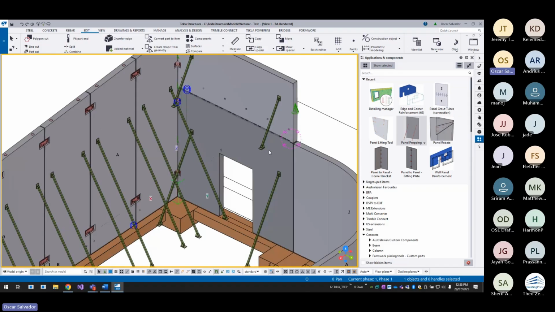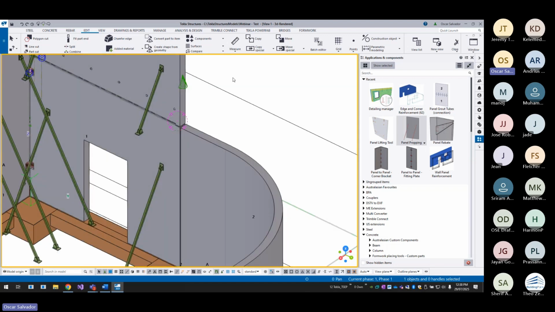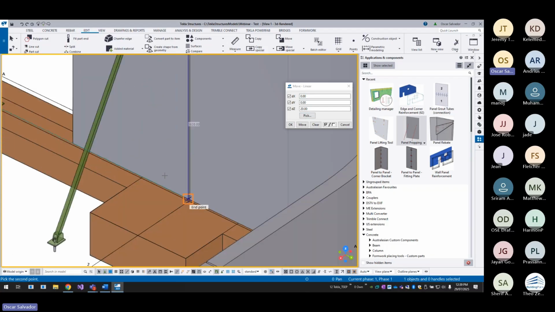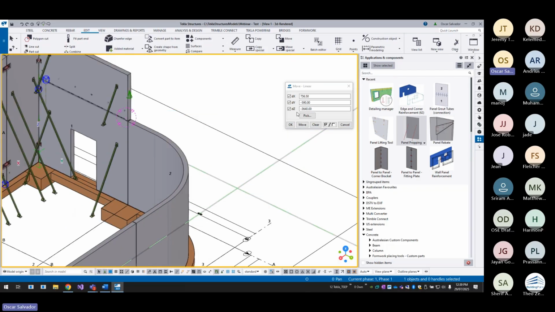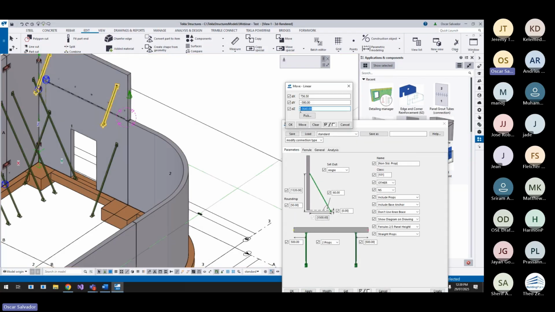Okay, so if we don't have any slab on this level, we want the bottom of this propping to be at the top of the slab. So we can measure, and what I do when measuring in 3D is I make sure that the model origin or the UCS is in the model origin, and then I use the move linear and pick the 2 points that will determine the distance of what I want to achieve, and then I check that value.